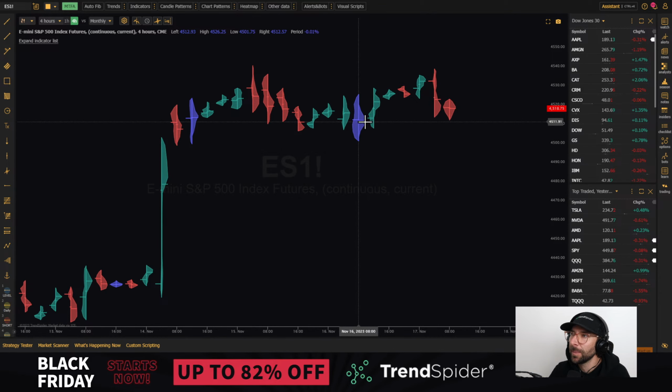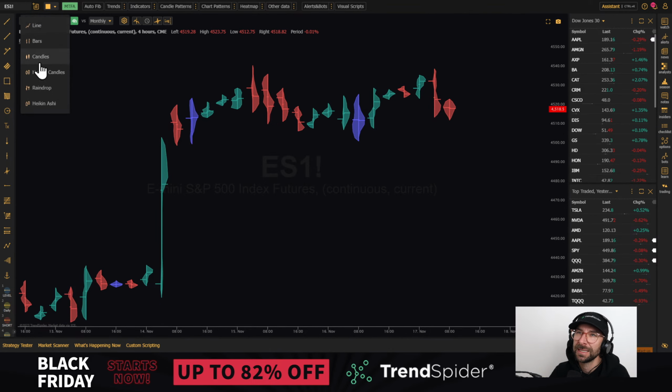Each side of the raindrop has a horizontal bar. This is the volume weighted average price for each half of the time frame. So on the left-hand side, I'm just looking at this blue raindrop here. On the left-hand side, it was at 45.13 or so, 45.12 3/4. On the right-hand side, 45.12 1/2. So, you know, those are basically the same values, just a 1/4 of a point in between them. And so whenever the volume weighted average price pretty much remains the same over the course of a time frame, you're going to get what we call a blue doji. So this is a true volume weighted doji candle.